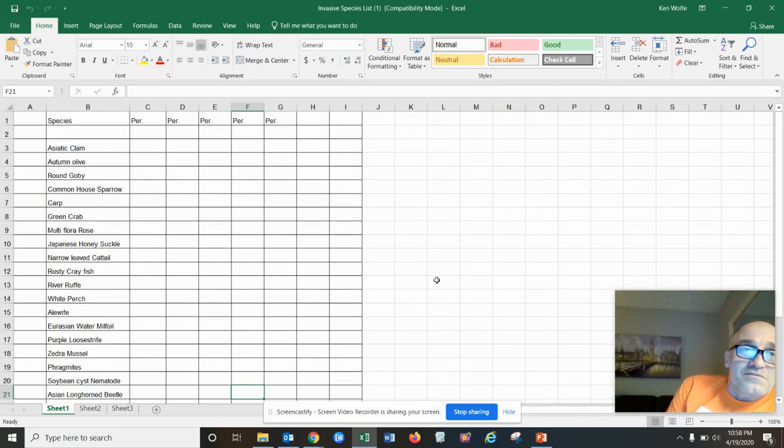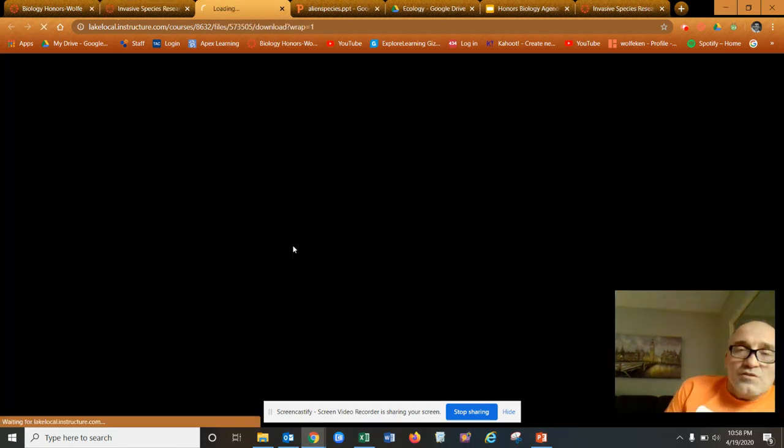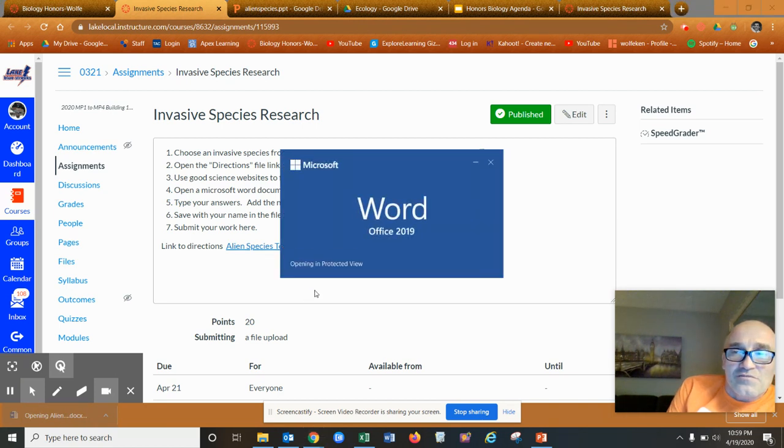These are some different common invasive species, and the directions are here. You open up the directions, they're pretty straightforward. Use some solid science websites to get your information. Open a Word document, type your answers, add the picture that you need, save it, and submit it. Again, pretty straightforward.